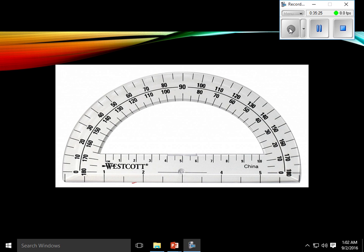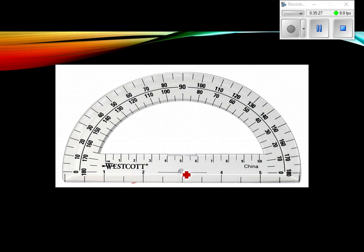All right, first thing, to use a protractor, you'll notice it's got this hole right here in the middle. When you have an angle, I'm just going to draw some random angle up here. When you have an angle, you have something that looks like this. This point right here is called the vertex, where the two rays come together and they make that angle. That vertex is what you're going to put right there where that hole is, or where the middle of that protractor is on the bottom.